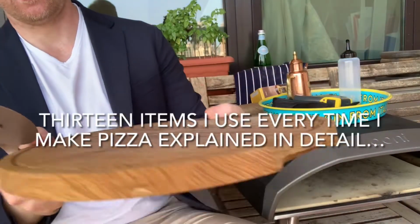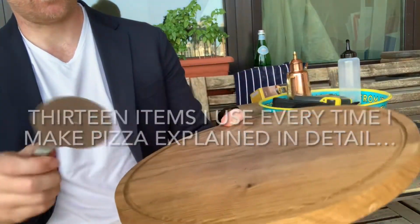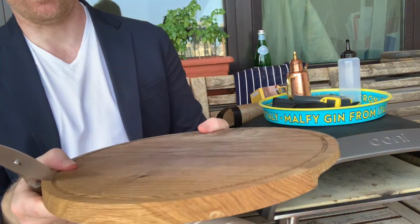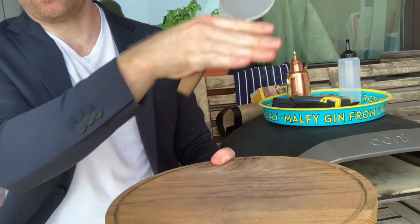You get that kind of patina over time when something's been used to cut on, like an old butcher's chopping block or something that's been used for half a century, and it kind of gets that undulation.